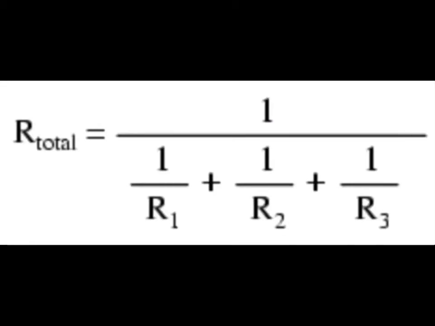Unlike the series circuit connection, when finding the total resistance in a parallel circuit, the reciprocal of the individual resistance is taken. Thus, when a number of resistances are connected in parallel, the reciprocal of the effective resistance is given by the arithmetic or algebraic sum of the reciprocals of the individual resistances. Parallel circuit connections have the same voltage across all the branches of the circuit. Different resistors have their individual current.